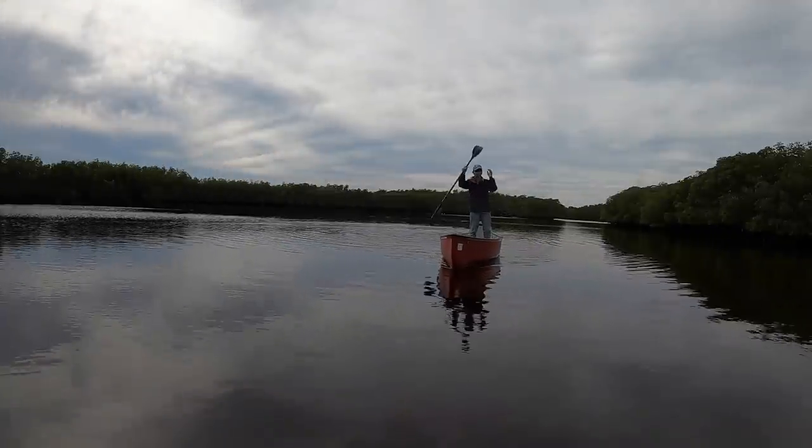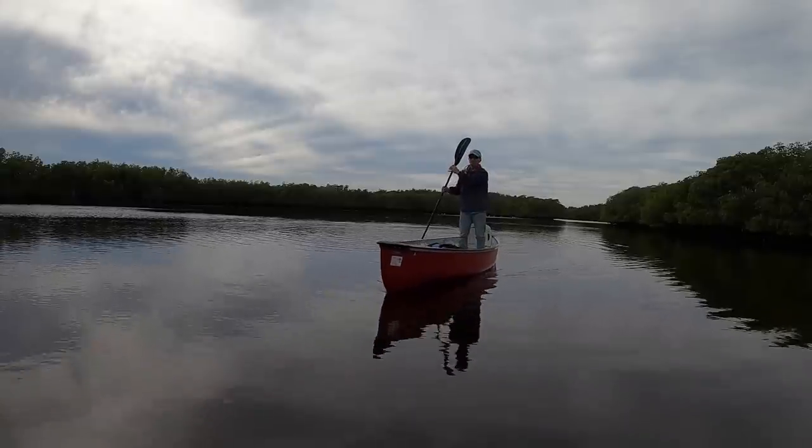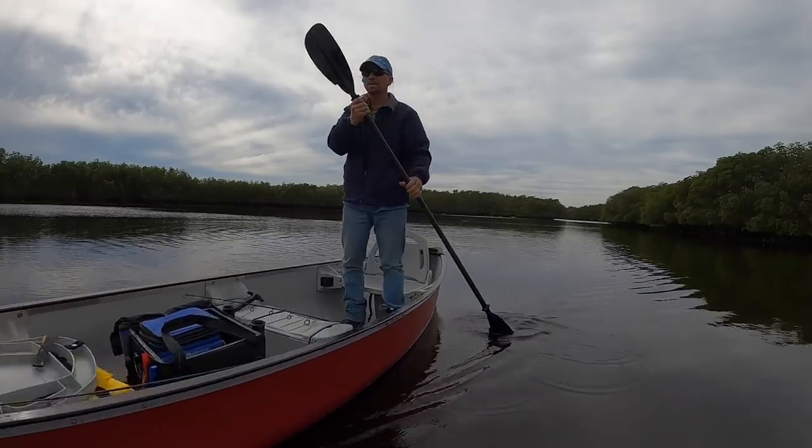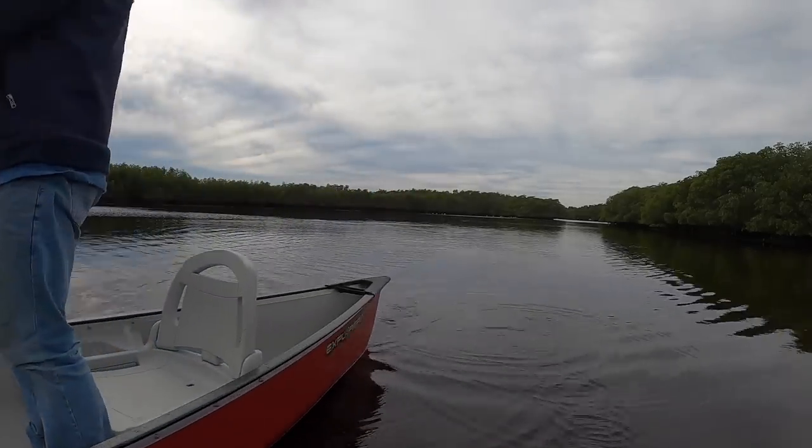Today I decided to take the canoe out instead of a kayak, and we had just had a pretty gnarly cold front, so I didn't expect to catch any fish, which probably made this an appropriate vessel.